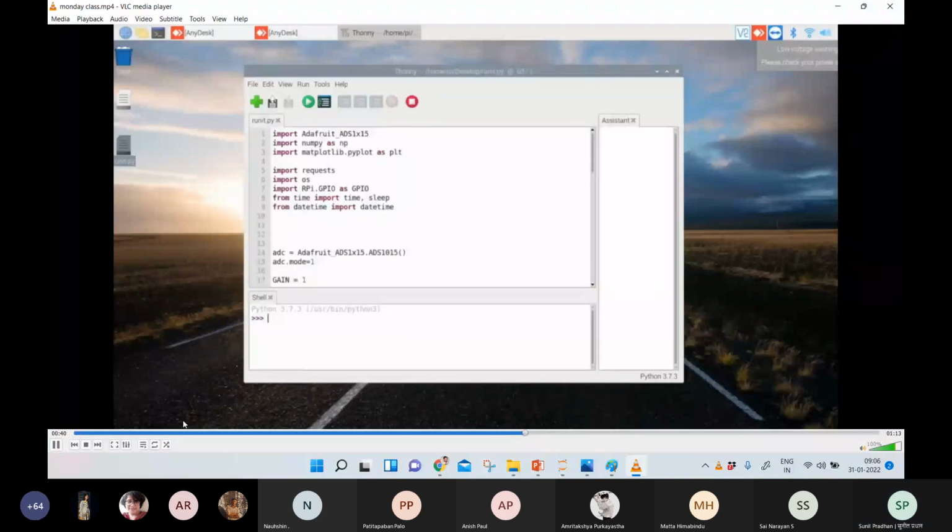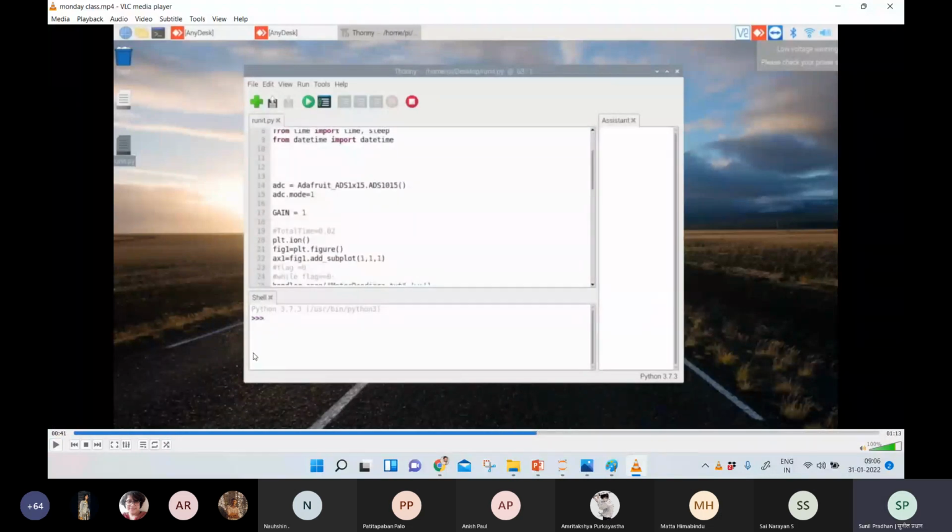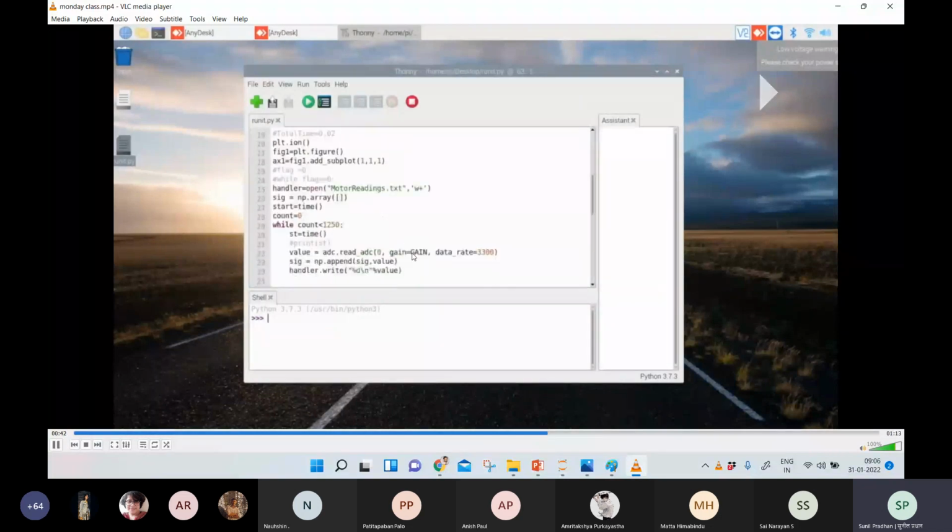So here we wrote a few lines of code. You have to import some files and libraries. And once you are ready with this, then you have to use your ADC to change the modes. In our ADC, we have continuous mode and single shot mode. So I want you all to write a few lines of code in your assignment on how you are reading it.